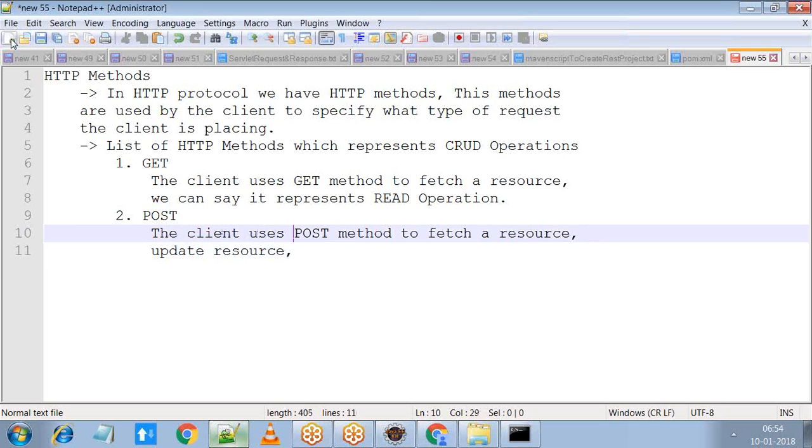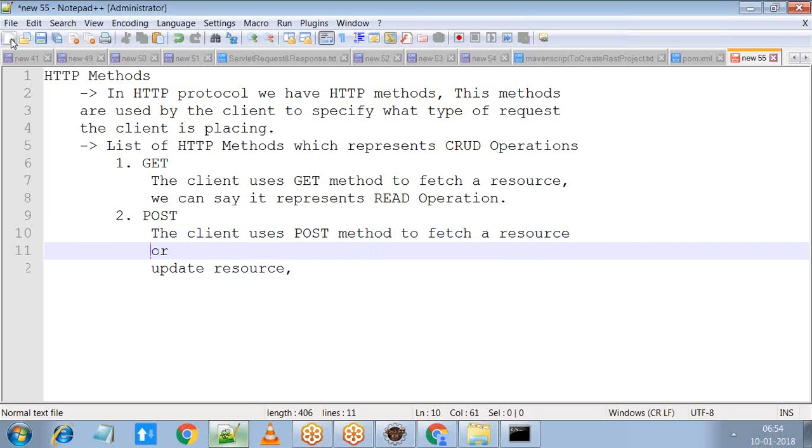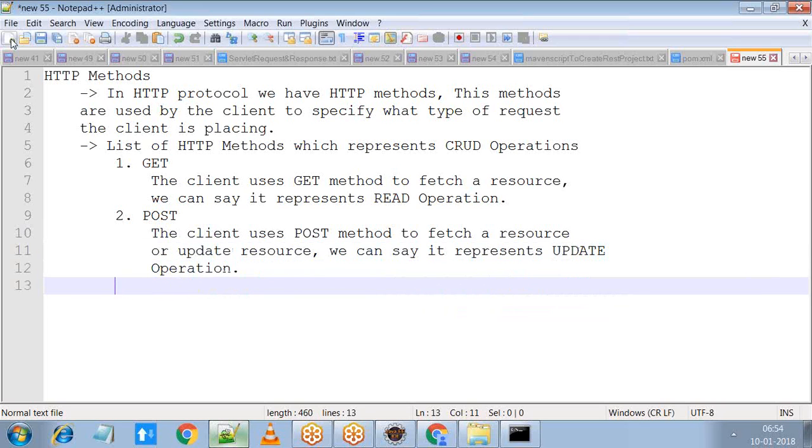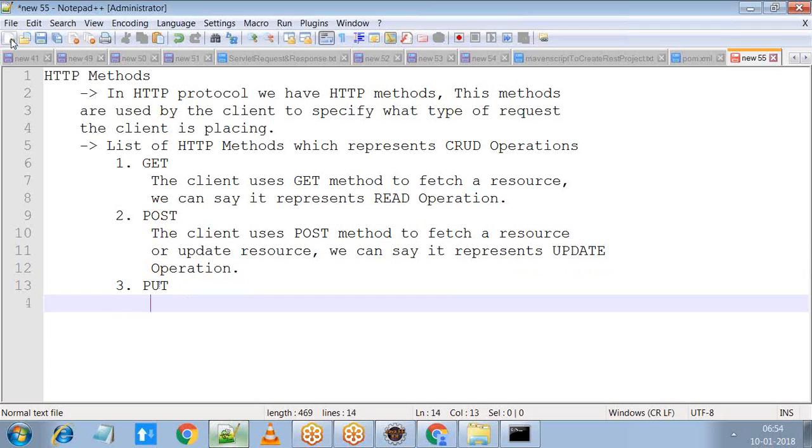You can say fetch or update a resource. So here we can say it represents the update operation here. Similarly, we have put.